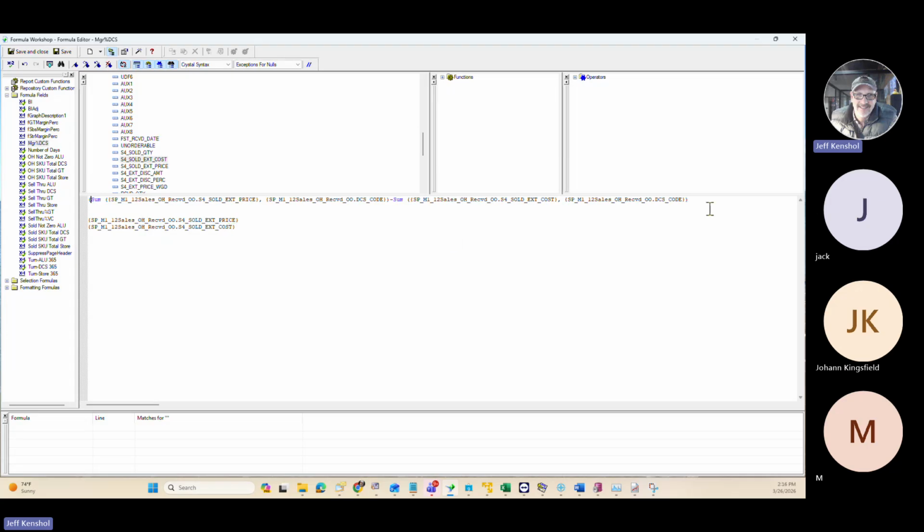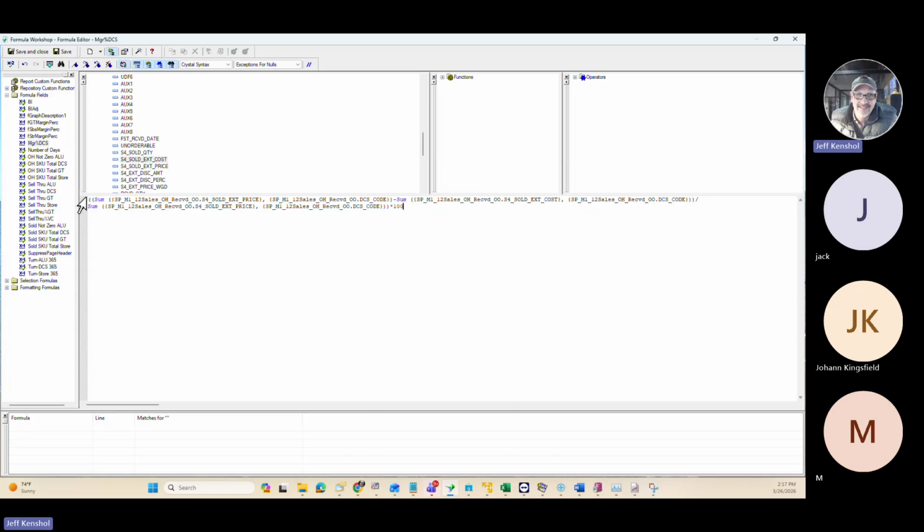So if I put those in brackets and then divide that by price, which is this whole phrase right here. Now, return characters don't matter in here, so if you want to be nice to yourself, just throw a little return character in there. And let's get rid of this stuff. We don't need this. So that whole phrase, price minus cost divided by price, figures out my margin percent, but it expresses it incorrectly. We have to then multiply it by 100 to move it over and make it look pretty.